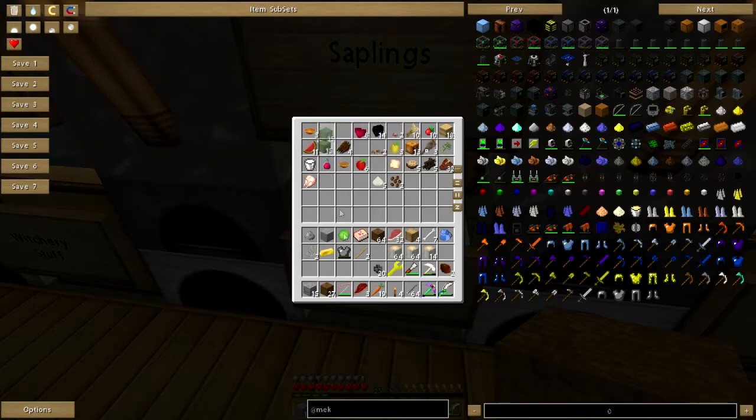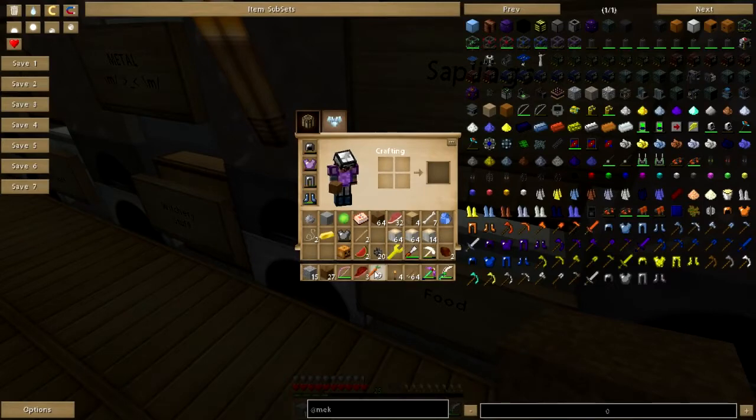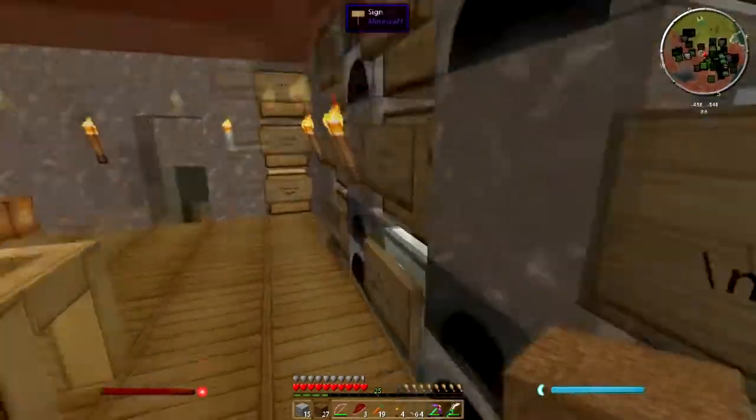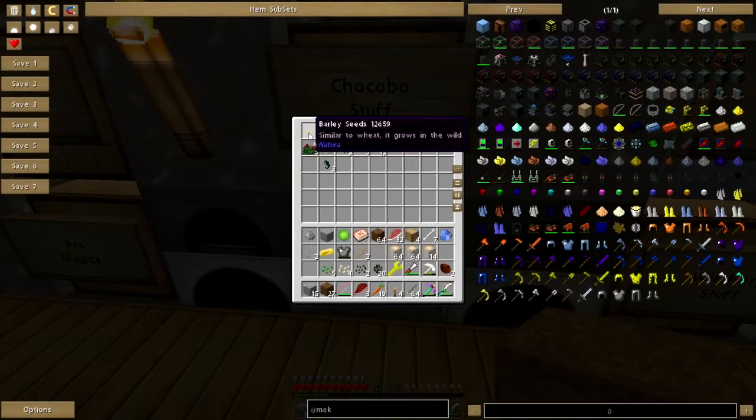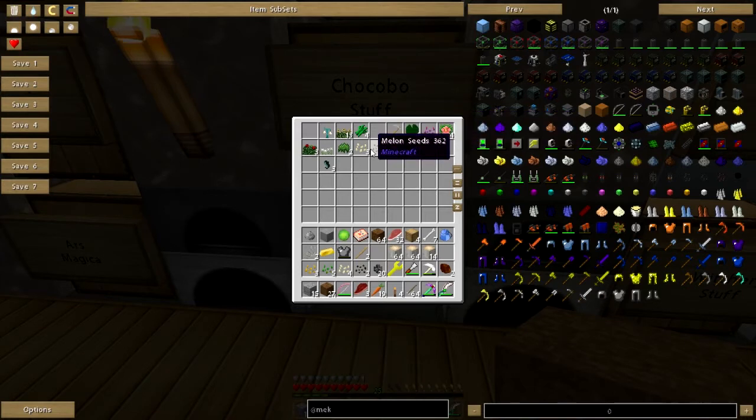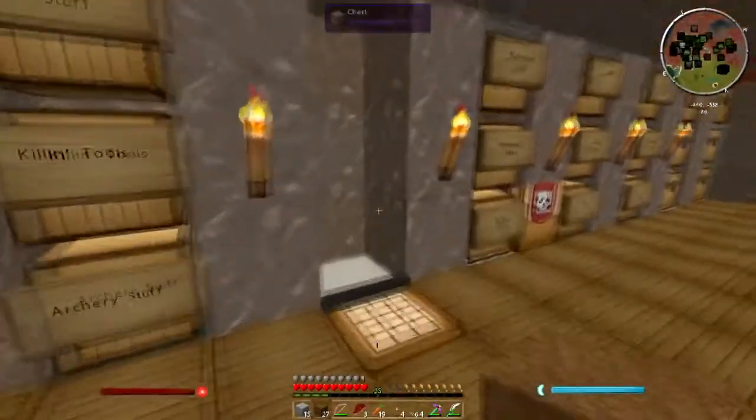Two potatoes. Melons. Oh, wait. And a pumpkin. Okay, that ought to do it. Alright, we're good. No, no, no. Turn that into seeds. Turn them into seeds. Do I have any seeds? I got seeds. Okay, we're in business. Barley seeds, I'll plant those too. Yeah, we're good. We're alright.